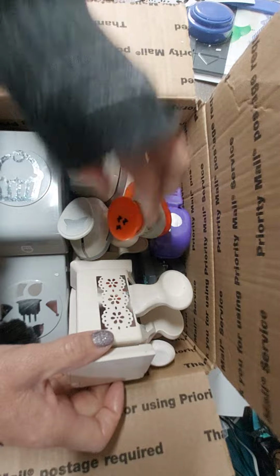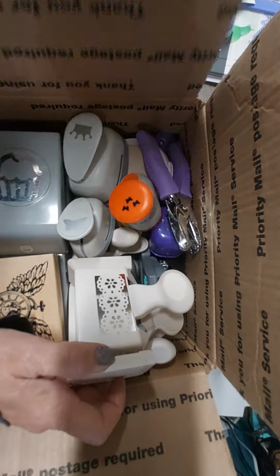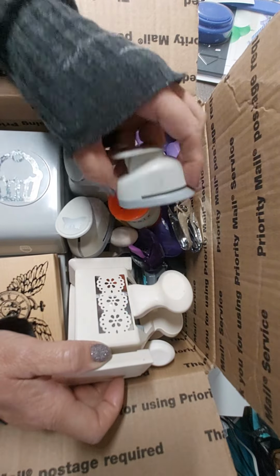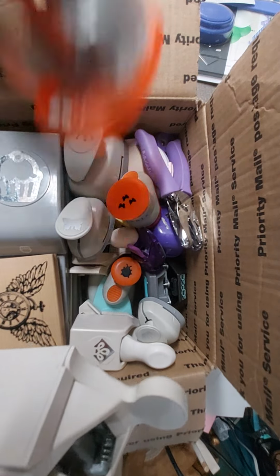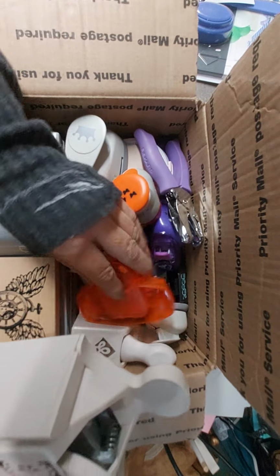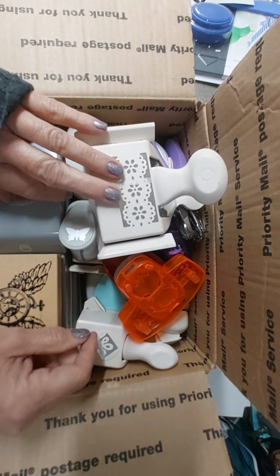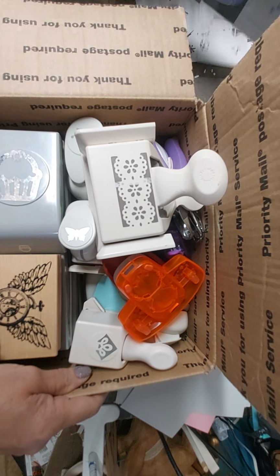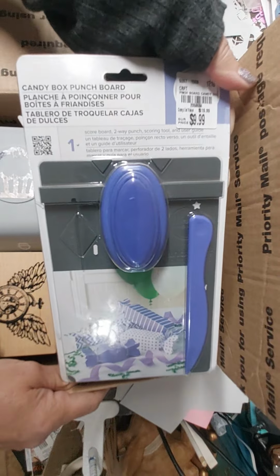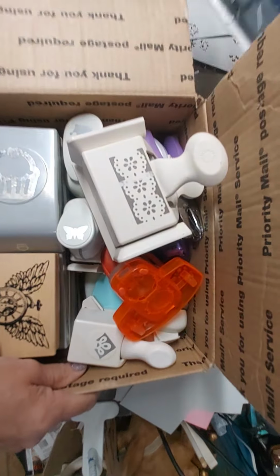Butterfly. More butterflies. The little small hole punch. The block stamp. Paint splatter. Small crown, ladybug, this big one, and this one here, which I will get to fit. And if I can, I'm even going to throw in the candy box, and if I do, it would probably have to be without the packaging. So, oops, sorry about that.